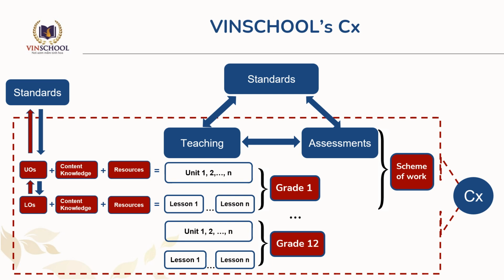Each unit and lesson of the CX also includes all the necessary content knowledge elements, unit outcomes, lesson objectives, as well as resources. In addition to the 6 elements of course of study, content knowledge, standards, sequence and scope, syllabus, and instructional resources specified on mapping software, it is also necessary to include extracurriculars in the school's long-term educational plan with appropriate activities and experiences to develop knowledge and skills for students on picnics, events, or after-school clubs. Thus, the VinSchool CX has been strictly implemented, realizing the elements of a curriculum.